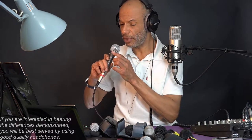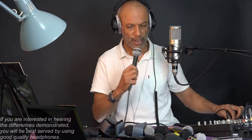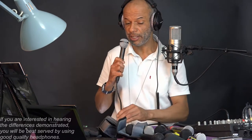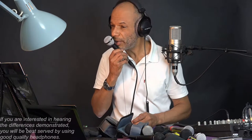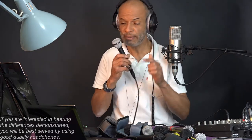I'm going to swap this out for a hypercardioid microphone. This is a Beyer M88. I'm sure I've got the right one. This is hypercardioid. So as I come around to the side here, I don't know if you can notice there's quite a bit of rejection there. And then as I come around here, it does get a little bit louder. So hypercardioid rejects more. Sorry.